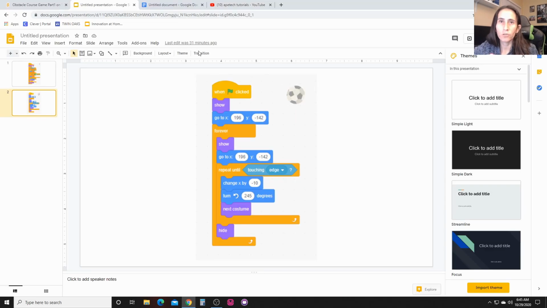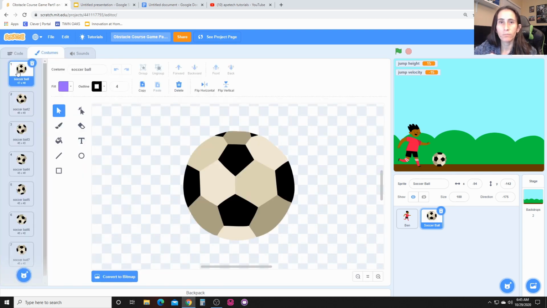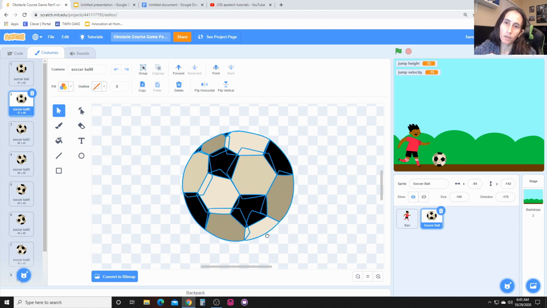So let's go ahead and show you guys how I did those sprites for the ball. You go to costumes, and let's say you have one, and you really want it to look like it's rotating. All you do is duplicate it, making sure you duplicate the one you're rotating, and then highlight the whole thing, and it has this little arrow loopy thing. All you do is rotate it ever so slightly to make it change.